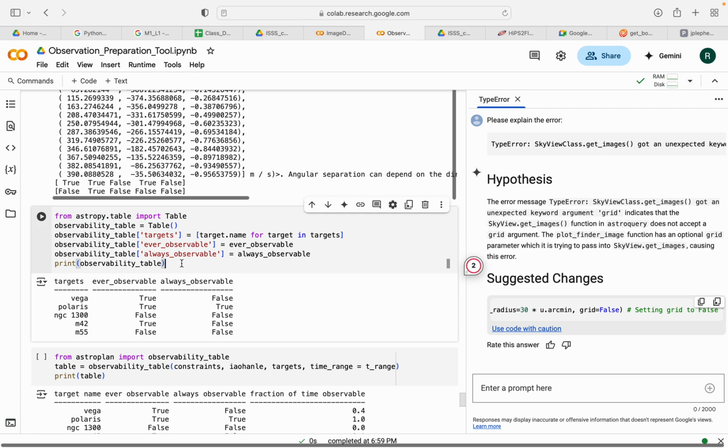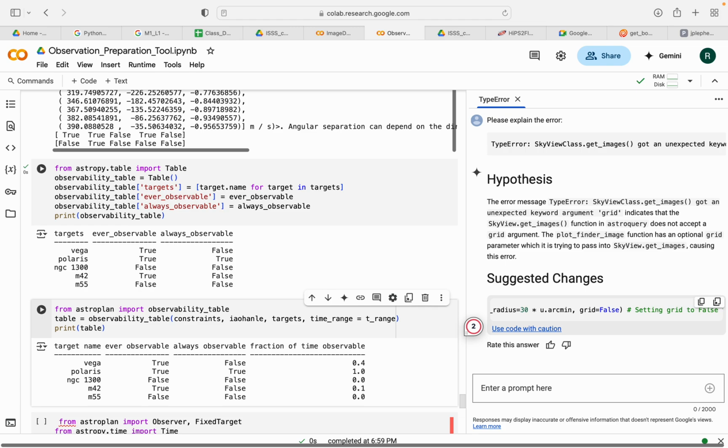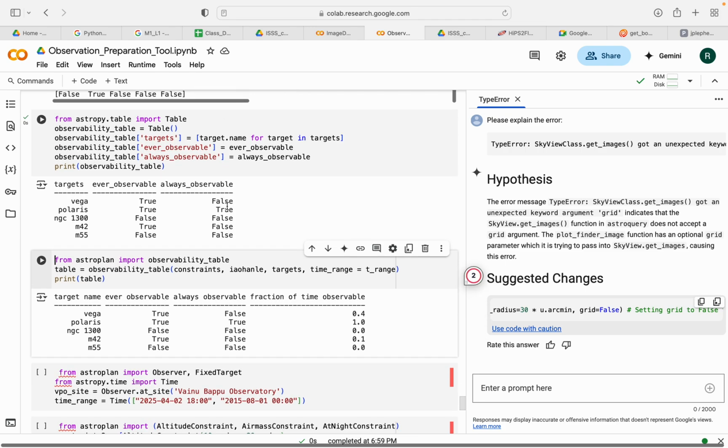Also you can check if the targets are observable from your site, if the targets are always observable or ever observable. You can produce such a list using Astroplan. We will leave these codes for the participants.